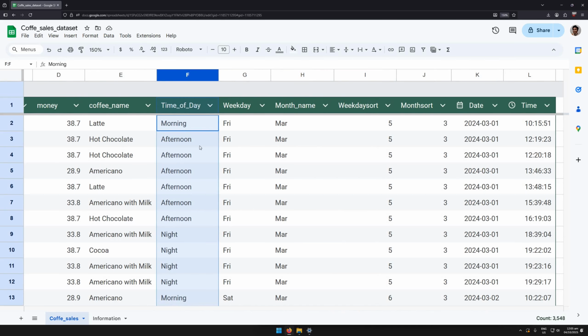If you notice, time of day right here is qualitative and at the same time it is ordinal. There is an inherent ordering of the time of day, depending on how early it is. Morning is the earliest, afternoon is the next earliest, and night is the latest. So there's an inherent ordering, and we can convert them into numerical values directly. We don't have to convert them into dummy values, for example. So let's start doing that.